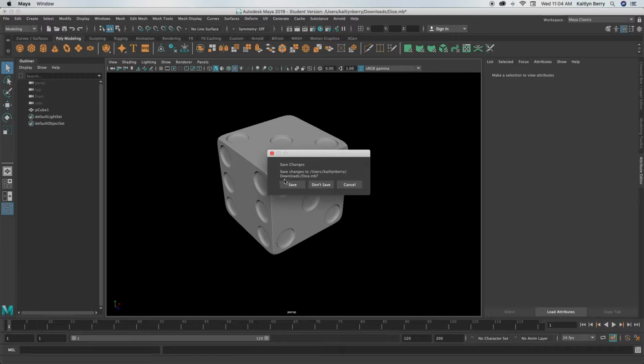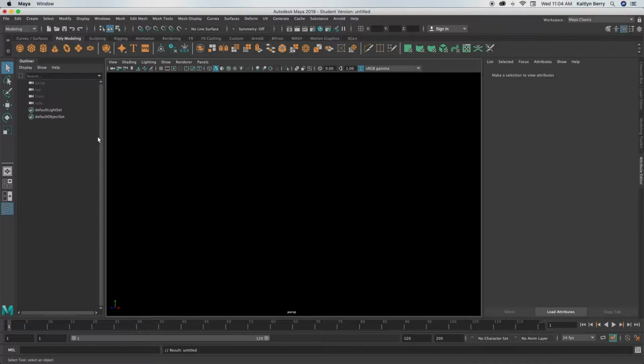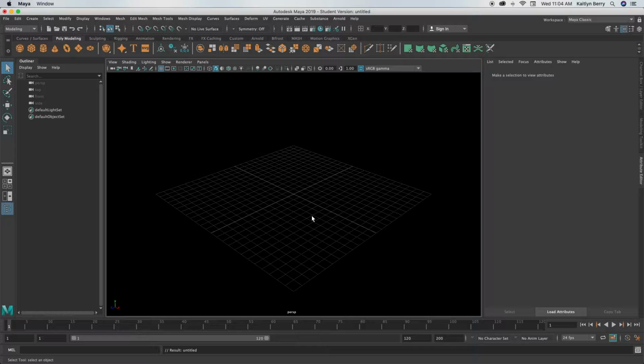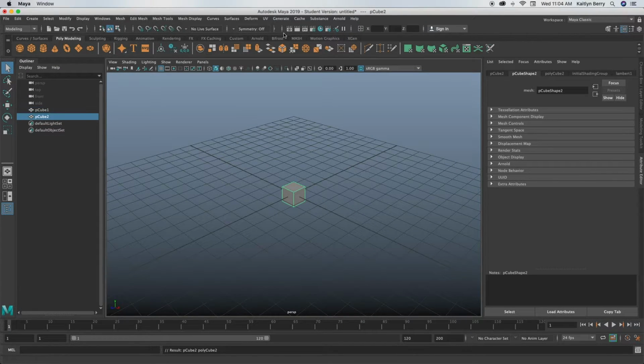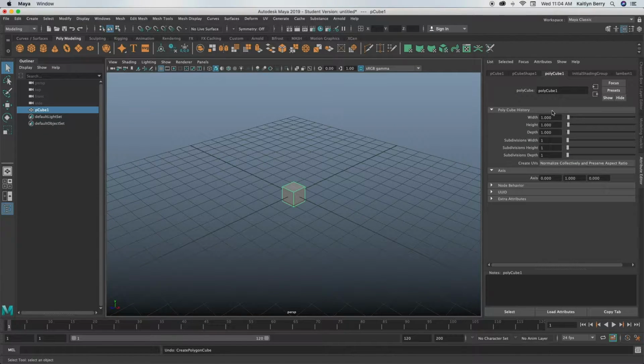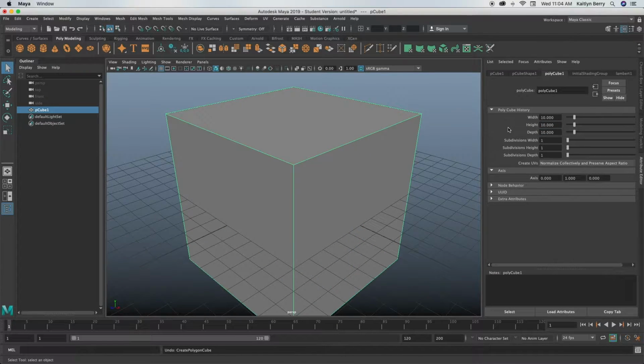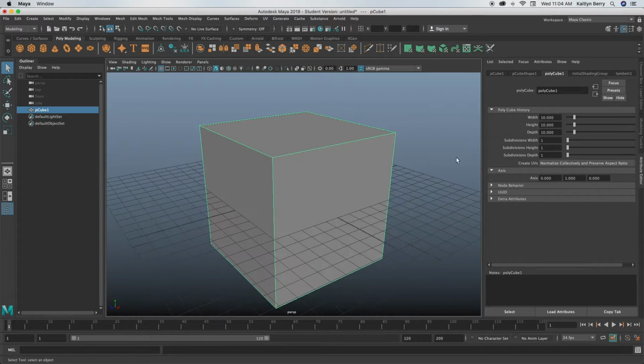So go ahead, make a new scene if you don't have one already. What I'm gonna be doing, I work on a black screen, you don't have to do that. I'll work on the standard blue for you guys. What I did first is I went ahead and just created a cube, and that cube, we're gonna change the dimensions a little bit. I usually make my cube just a bit bigger, because I think you can see it a lot more when objects are bigger. So I did a 10 by 10 by 10. You don't have to at all, but feel free. If you want to make it smaller, go ahead.